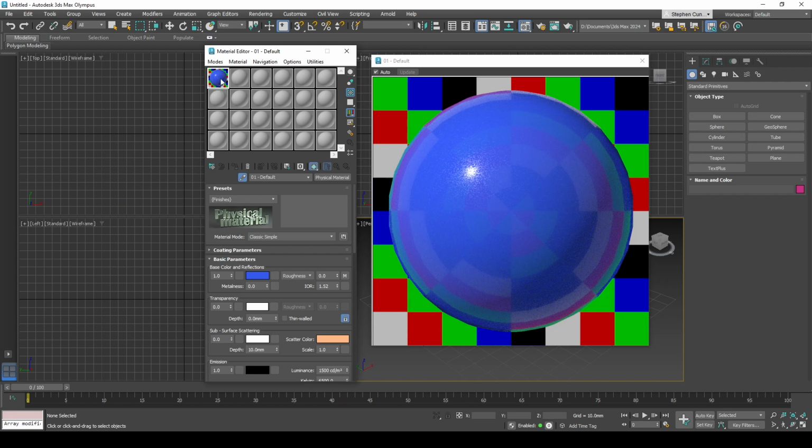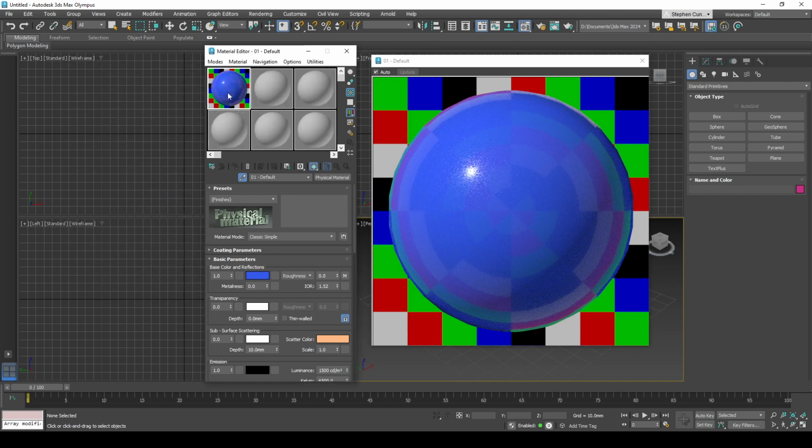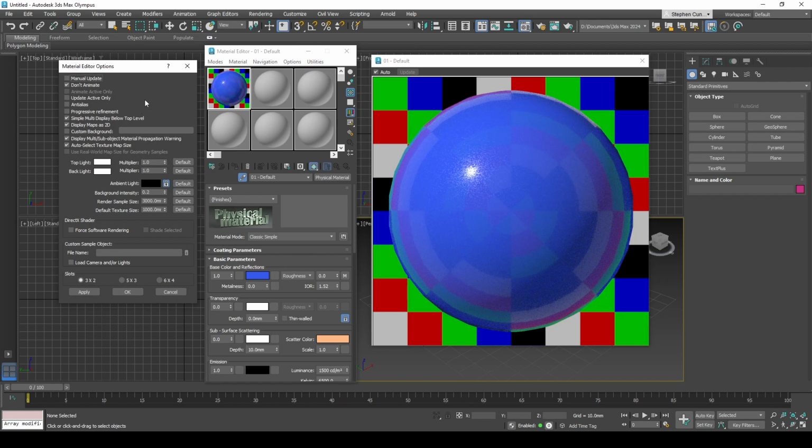If I'm honest, it probably makes sense to actually see the previews a little bit better, so I tend to keep it on this one here, where we've got the slot, so it is actually updating for me, and I can just see a little bit more of the material and how it's set up. So the options are there. Yeah, these are different options.